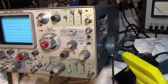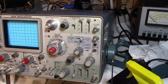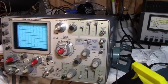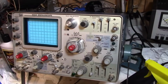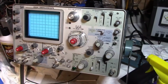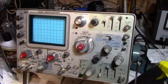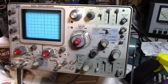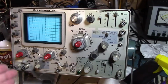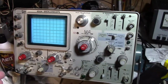So I tend to favor modern test equipment recently, simply because I don't have a lot of free time to work on projects. I might just have half an hour and I just want to flip stuff on and just go. I don't want to have to let things warm up and check the calibration and zero and null things out. So that's why even the newer stuff I have is 30 years old, but it's not 50 years old. However, the sampling scope I have, it's 30 years old, and it's got some limitations when you're looking at certain waveforms, like a video signal or a modulated signal in the IF strip.